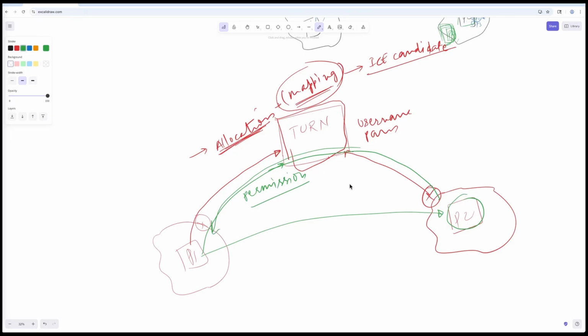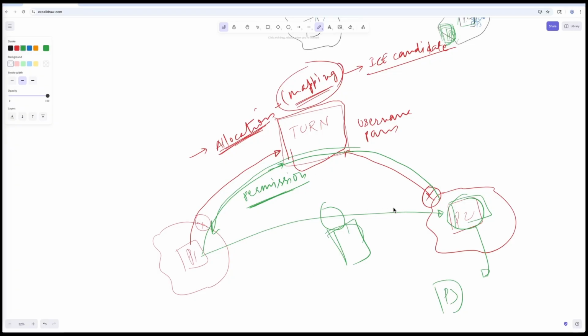What if you have sent this mapping to p2, but someone in the middle got this mapping and starts sending back the response instead of p2? So this man in the middle can happen, right? Or for some malicious reason, p2 gets this mapping and shares it with someone else, p3, and p3 can also send back the response. So for security purposes, the permission gets created so that only the peer you want to communicate with will be able to send back the response. For that purpose, this permission gets created. All right, I just wanted to cover this part so that it's clear. So that's how the TURN server works.